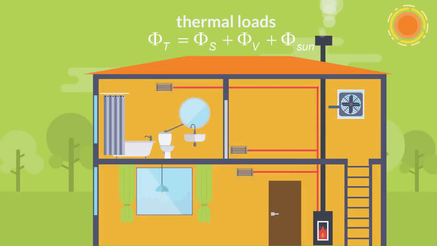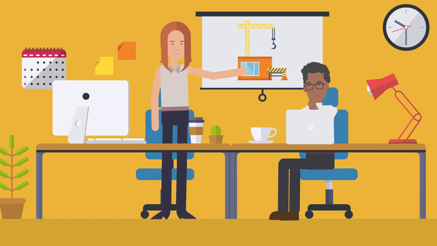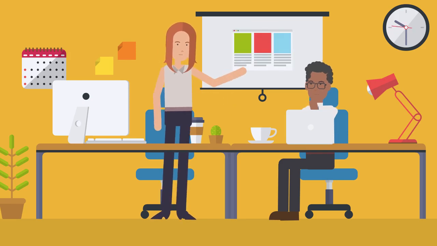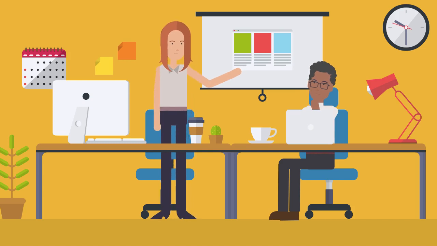Finally, the ventilation thermal load is due to the proper flow rate of fresh air needed to maintain the indoor air quality. Calculations can be done using standards like the EN 13790. It is based on the volume of air required per hour for each room. Doing all these calculations by hand is very tedious. Therefore, software tools can help you to do calculations in a more accurate, complete, faster, and friendly way.